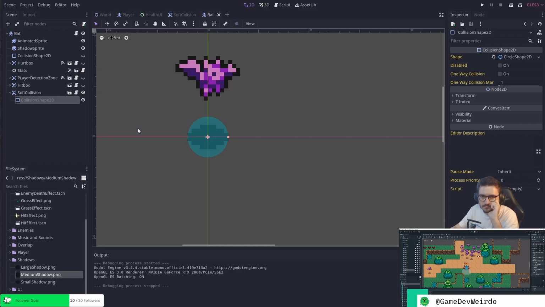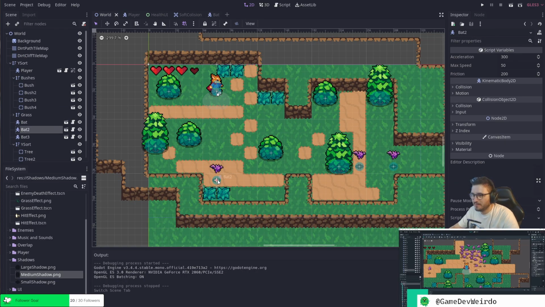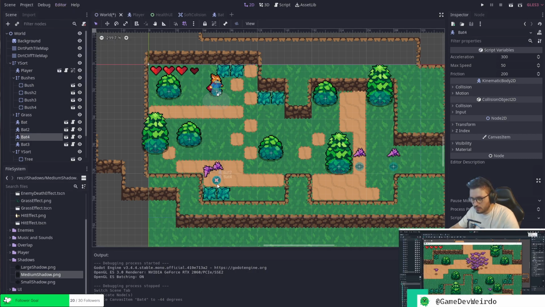We get a ton of bats on the screen at once. Maybe you want a game that has quite a bit of bats. Okay, save and run the game. You can see that it seems to work okay, right? We're not getting huge frame drops here.